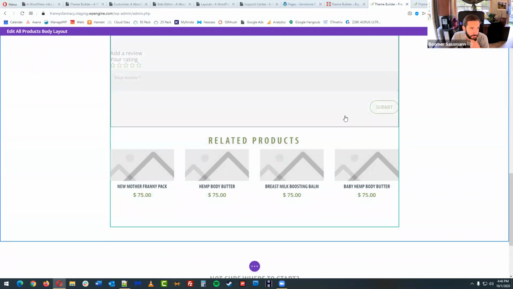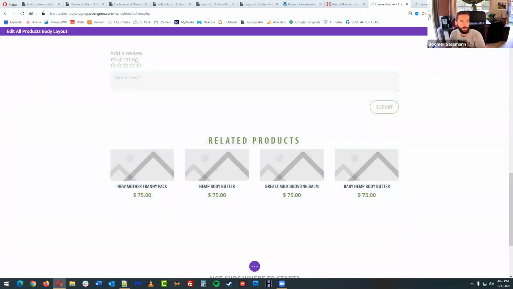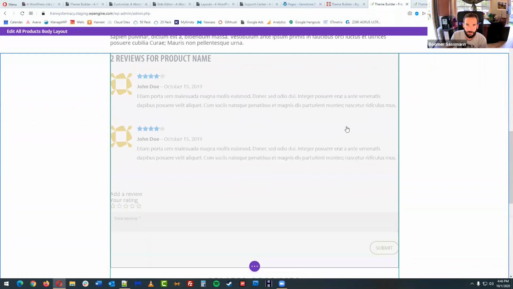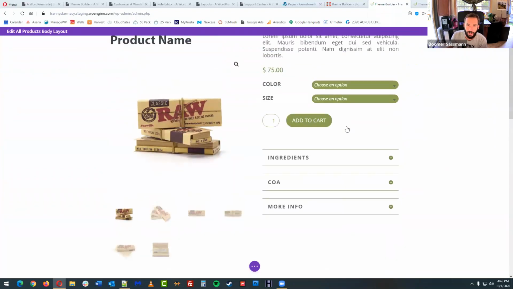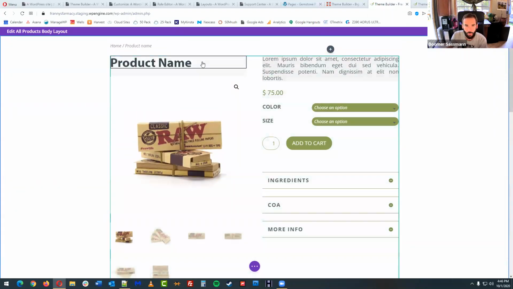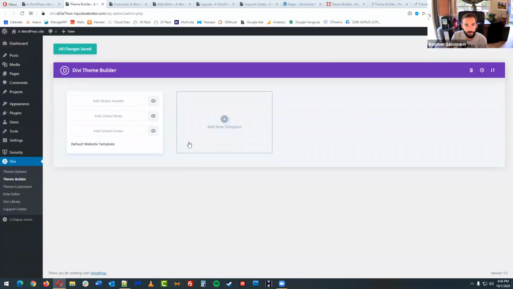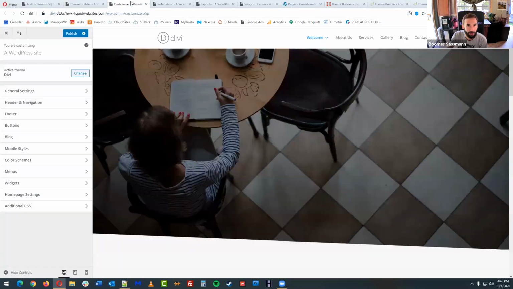So the question here is, in theory, you could do the same thing with services or products. Exactly, it's that exact scenario. If you want to create a bucket of content or a post type that's all around one genre or one feature, make it as a theme builder. And this is new within the past year within Divi. It's pretty cool. I wish I could show even more there, but we don't have time.